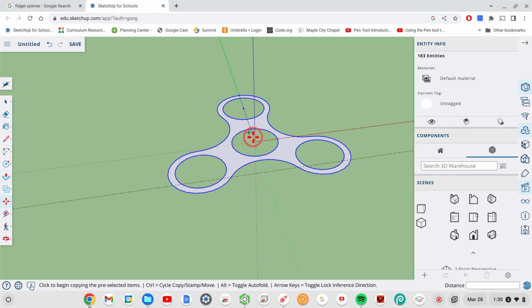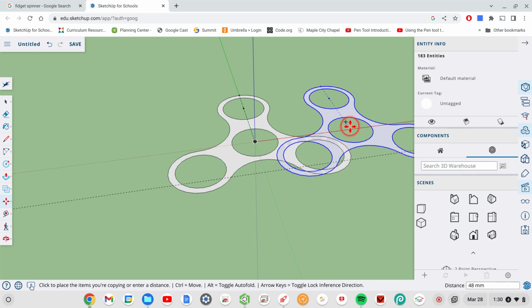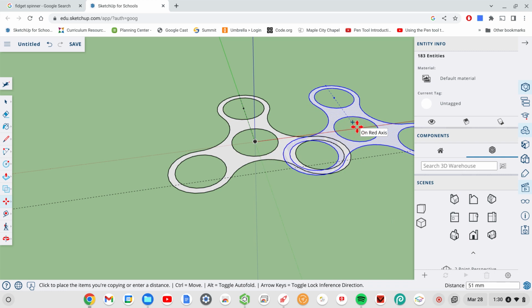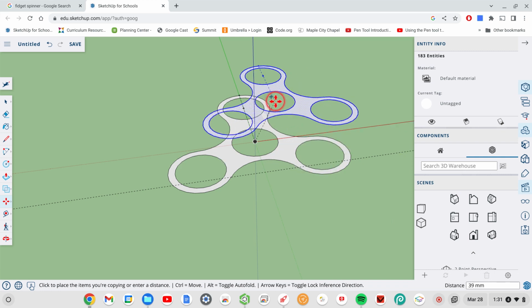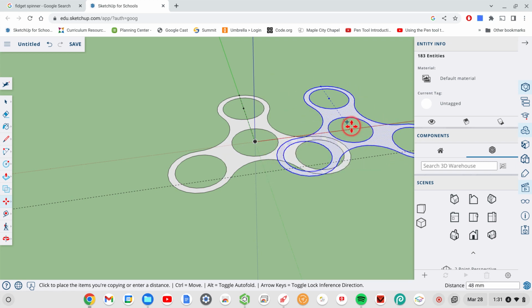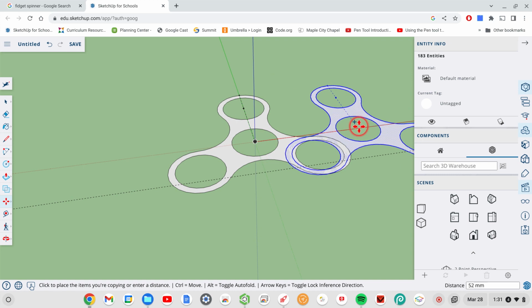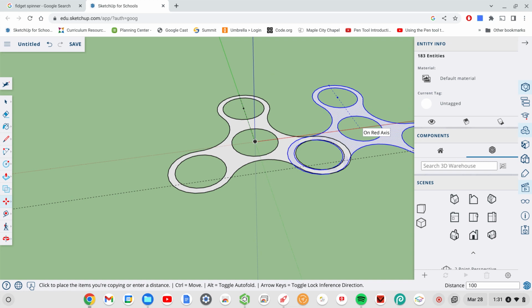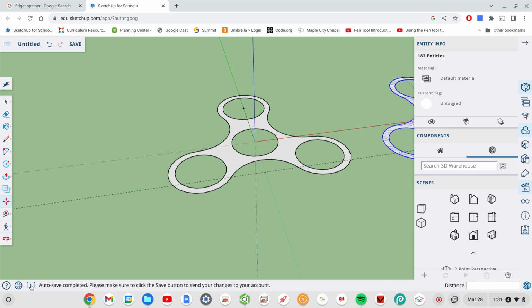I'm just going to grab it anywhere and then move it a measurement that's easy to remember, and also along an axis, so I know I can move it back if I ever need to. So I'm going to go along the red axis with this copy, and type in 100 for 100 millimeters. That's really easy to remember.